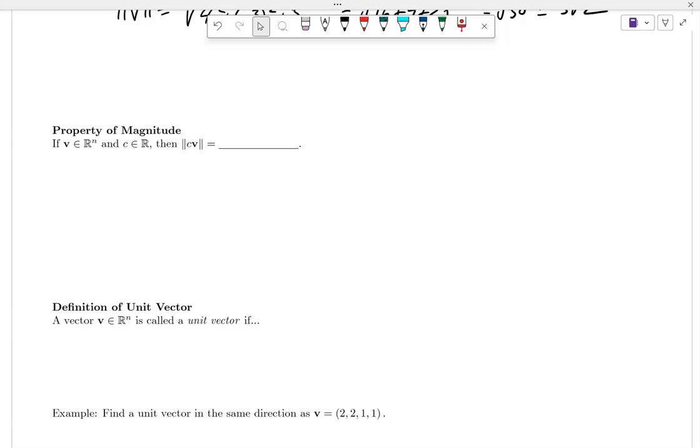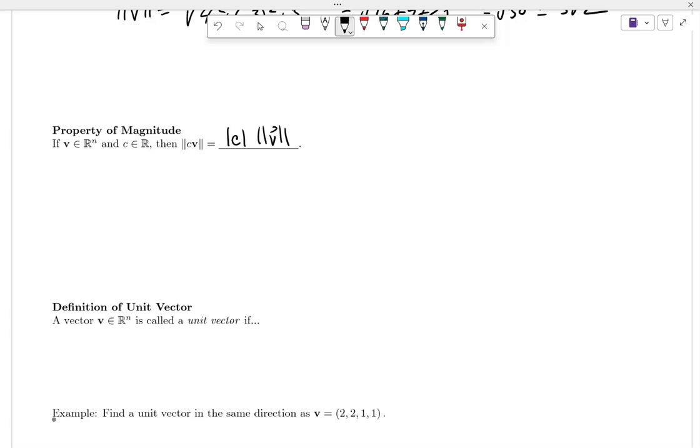So what we should get here is that C should pop out, but I have to be a little bit careful because lengths are positive. So when I pop the C out, I really should get an absolute value on it, right? The negative, again, just points it in the other direction. That absolute value of C part really is what's changing the length of it. This should work, hopefully, in any vector space.